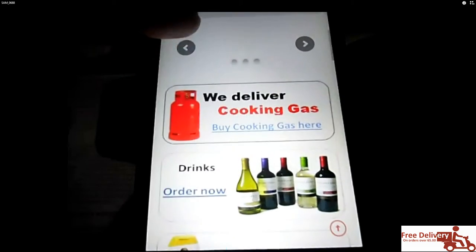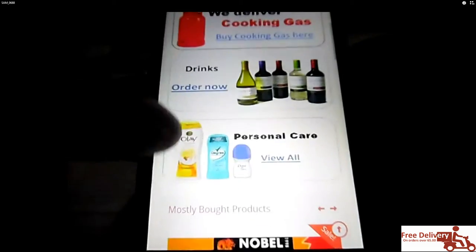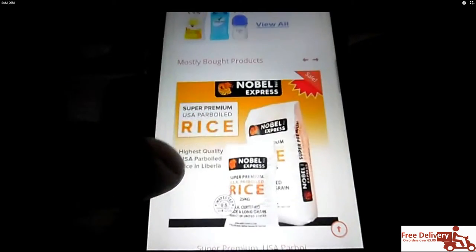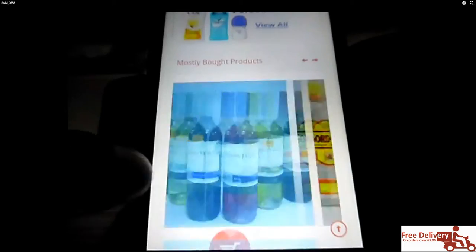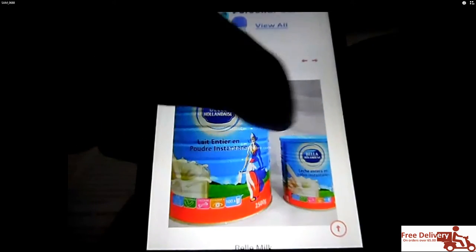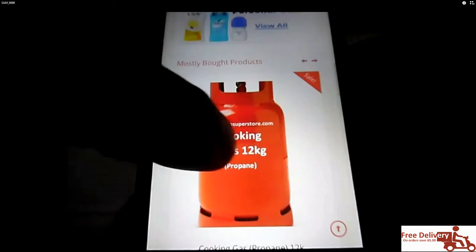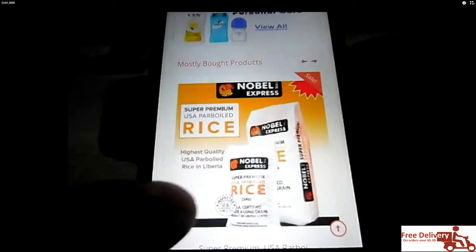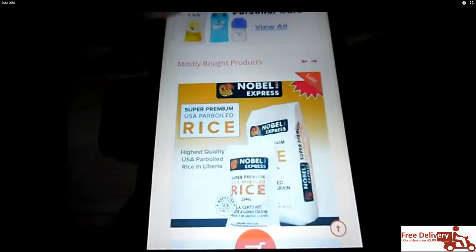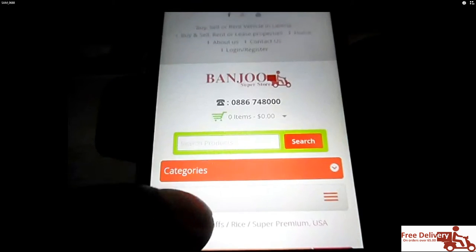You can browse on the different pages, the different items. Just swipe the screen and you're good to go. You can either swipe left or right, vertical or horizontal, and navigate easily on the screen to get to where you want to go. It's pretty easy. And let's go to a product page right now.